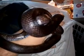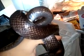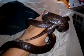It's pretty cool. I've always wanted a snake, so I got two snakes today. So yeah, this is my Mexican black king snake.